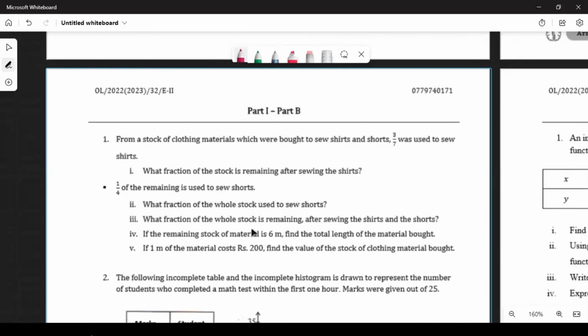This is not the exact pattern that you will get in our O-level paper, but they will use this model to give you a fractions question in the main O-level paper. Basically all fractions questions are based on this general model. 80 to 90% of the fractions questions follow this model. There are some exceptional questions that go outside of it, but 80 to 90% of the questions follow the model that I'm going to give you.